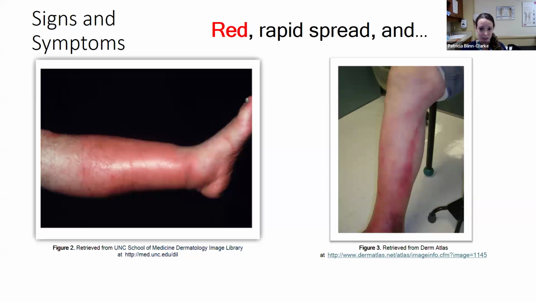Importantly, signs and symptoms, what to look out for. So many people I talk to know to look out for redness, or if that redness is rapidly spreading. One thing I'll mention is for some people, for lymphedema, redness is kind of a normal side effect. So if redness is there and normal for you and a physician has cleared that it's not an infection, redness might not be your best indicator of when an infection does occur. And that's why it's important to know what these other symptoms are.